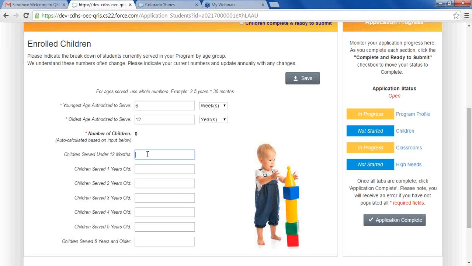So I'm just going to go ahead and drop some quick numbers in here so you can see how this works. And I'm going to say I don't have any kids right now over that time period. So as you can see, you've got your save button here. You've also got it down below, I believe. So we're going to save right there.